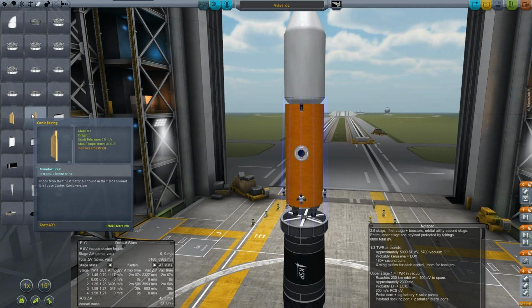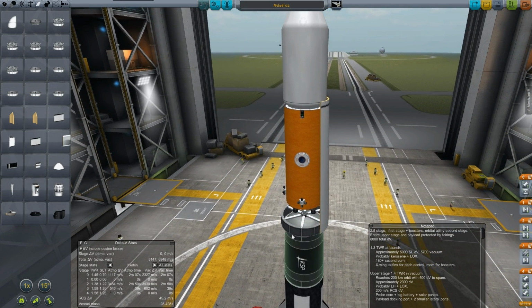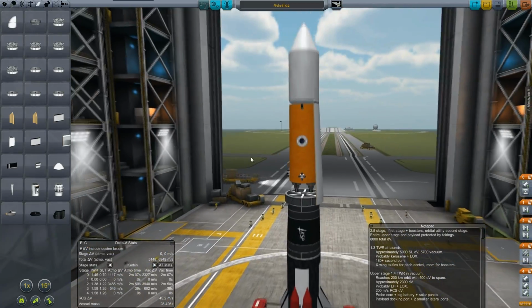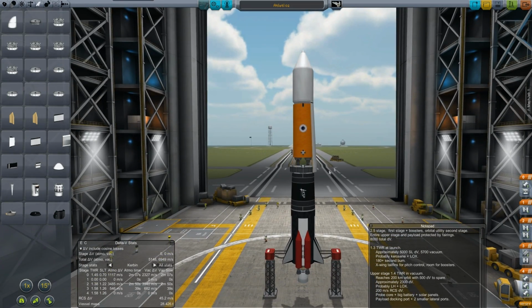Alright, let's stick just a single payload fairing on the side so we can keep an eye on it. And I want those to blend together, and I want the top of it to line up with the base of that other fairing. So it has kind of the illusion of being just one continuous seamless fairing. Like that. I think that looks pretty cool.